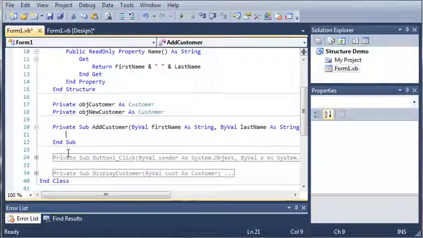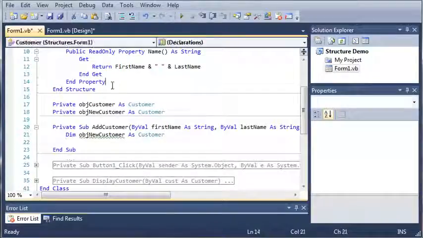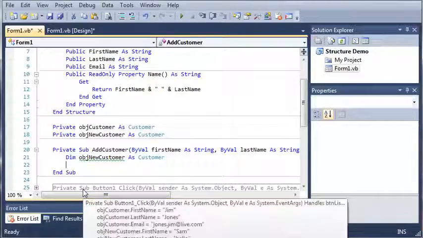So we will just declare, dim object new customer as customer. When we create this new customer right here, this can only be used inside of this sub right here. So when this sub is called, it's created, and then after that it's no longer used.